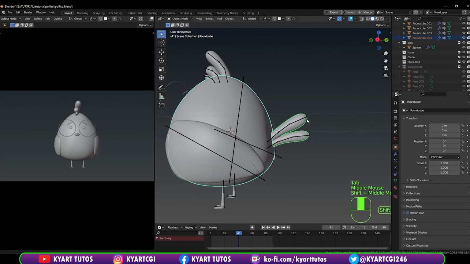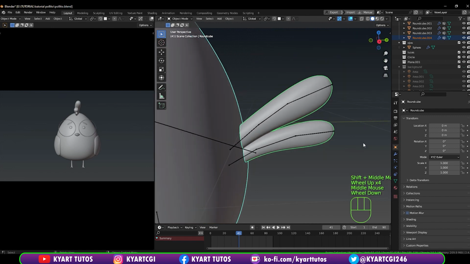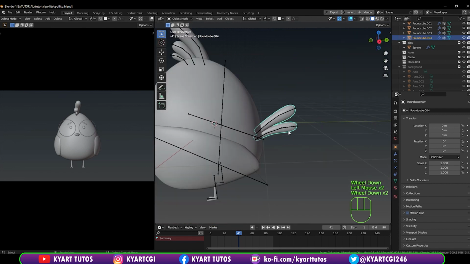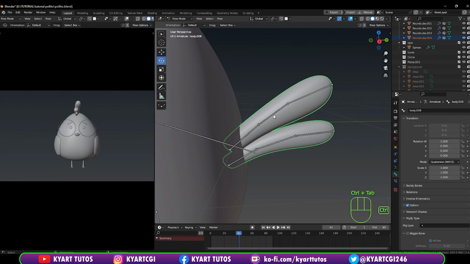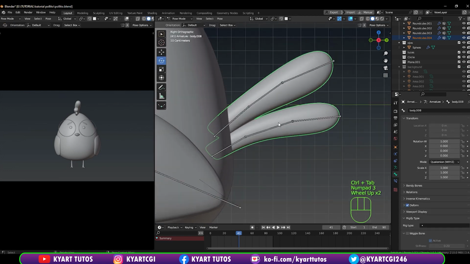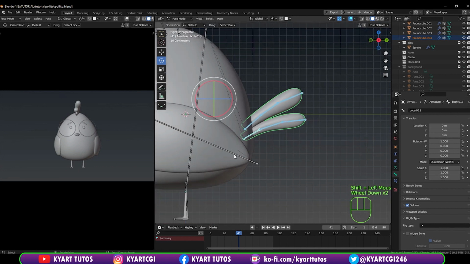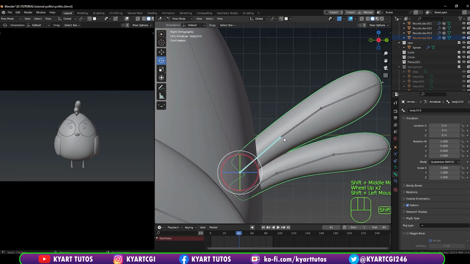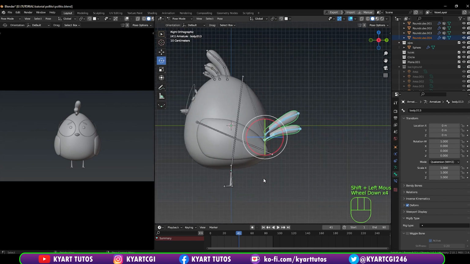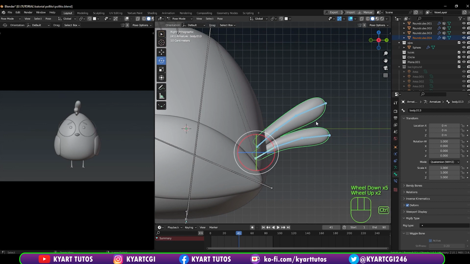Now we repeat the same process. Now we select the tail. Then we select the armature, hold down shift, select the armature, enter pose mode. And then we need to select the tail bones. Hold down shift and select them. And the same, we're gonna make sure, look guys, oh my god, I almost made a mistake. We select again just the bones that we need, making sure we select the right bones. Just check every time. Okay, Ctrl P with automatic weights.